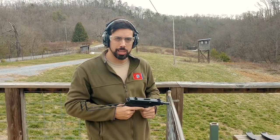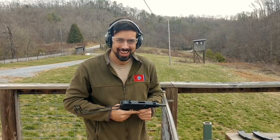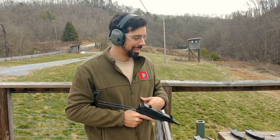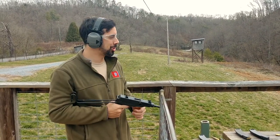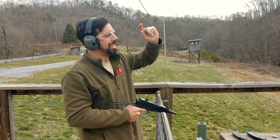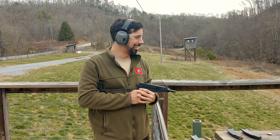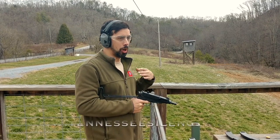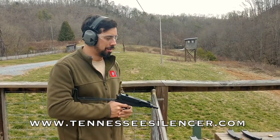It's in .32 ACP. As you can see, it shoots extremely fast. They have 10-round and 20-round magazines — we're shooting 20-round mags. One thing you'll notice: it shoots the brass straight up in the air, out of the top. You can pull the trigger and dump a magazine, and the whole magazine will be out long before you even see the brass start to come down. It pitches them way up in the air.